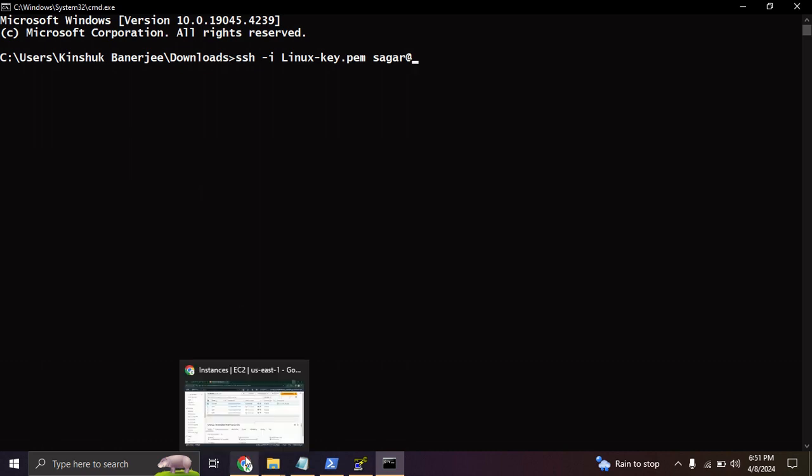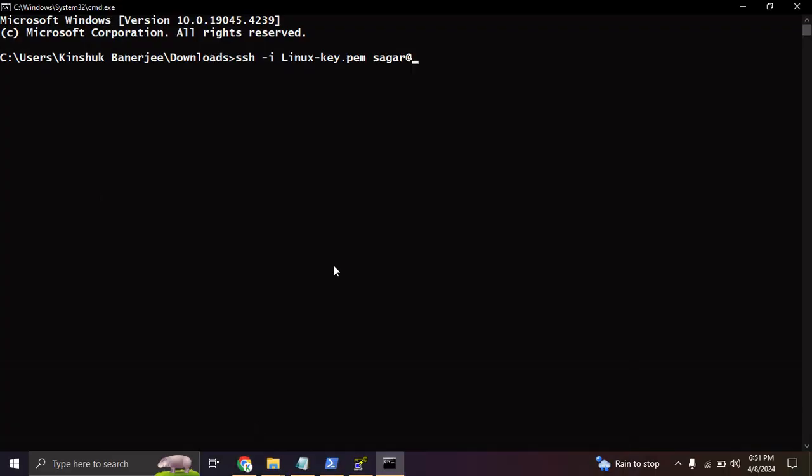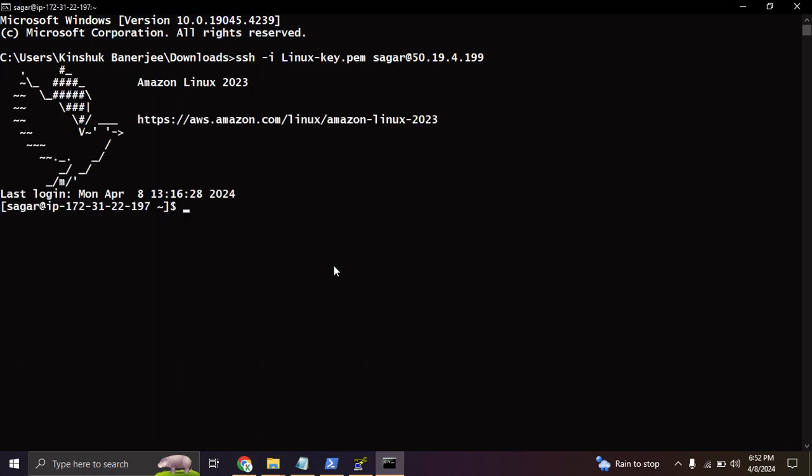Let me copy that public IP address again, paste it, press enter. You will see now we are connected to the new user using the private key file.